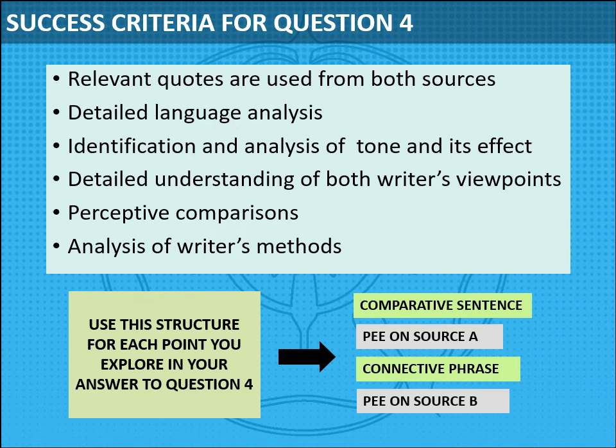When you're writing your answer to question 4, this is the success criteria you should focus on. When thinking about the structure of your response, you should use the structure on this slide for each point you explore. So starting by having a comparative sentence, a PEE on source A, followed by a connective phrase, and then a PEE for source B.